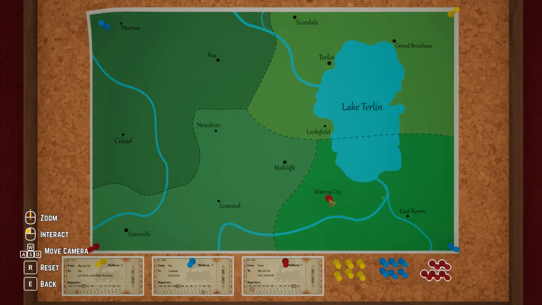So, from Varco City, Veterlin, Locksfield, and New Shire. From Varco City? That's correct. You went to Terlin. Then Locksfield. Then New Shire. And you arrived to Fia. Four. That's four. Damn. That's nice.